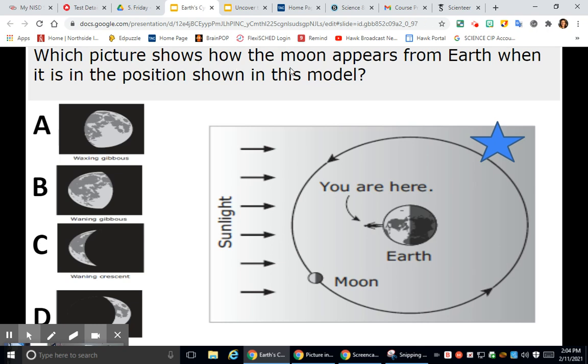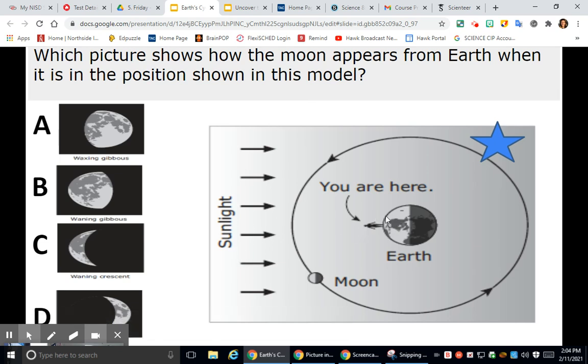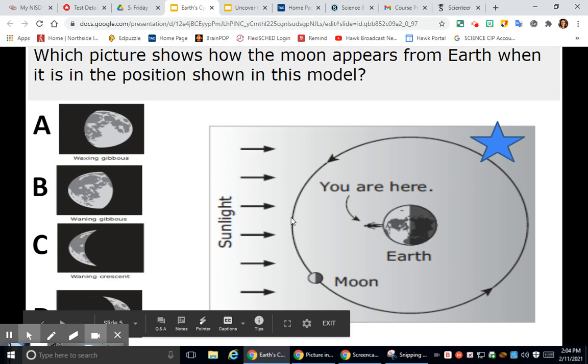So which picture shows how the moon appears from Earth when it's in the position shown in this model? So if we have the sun here and you're here and you look up at the night sky, this position would be a new moon, but it's showing you your moon's at this position. So you know after a new moon, the moon goes counterclockwise around the Earth and it starts to grow in illumination. It's waxing. So we would be viewing a waxing crescent at this position, correct? So a waxing crescent image, you'd have the light on the right because you gain light on the right as you wax. So letter D.